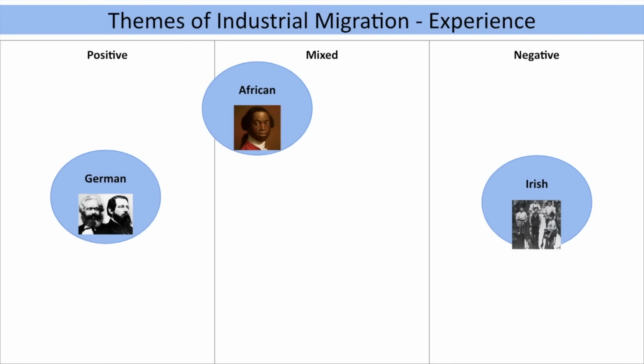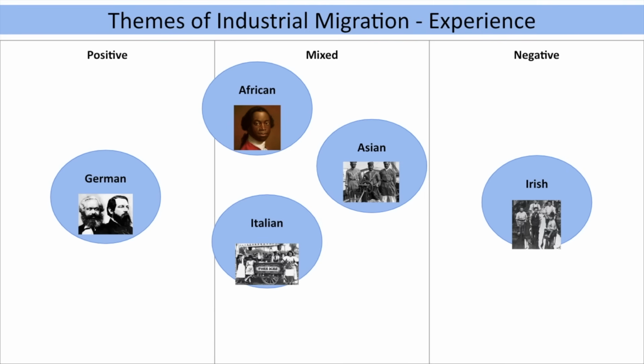Africans do have the positive experience of improvement in abolition, and there are, as we see with Ignatius Sancho, for example, individual examples of economic and political success, but there's also a lot of black people in poverty in Britain at this time. Similarly, with Asian migration, we see those examples of Indian MPs in this time period, but there's also lots of Lascars and Ayers that are living in poverty. Italian migrants, we do see economic success with the ice cream businesses, but we also see negative social attitudes with them referred to as vermin.